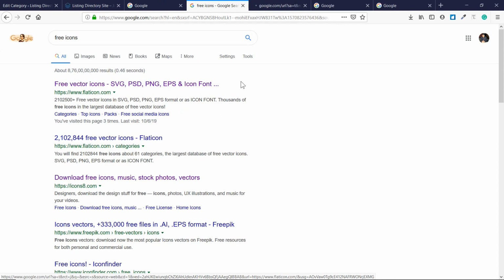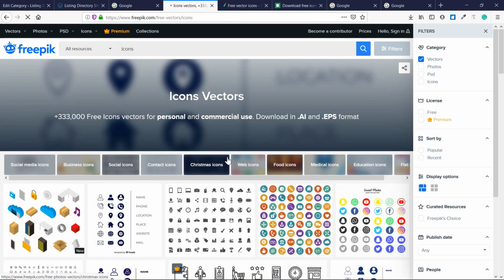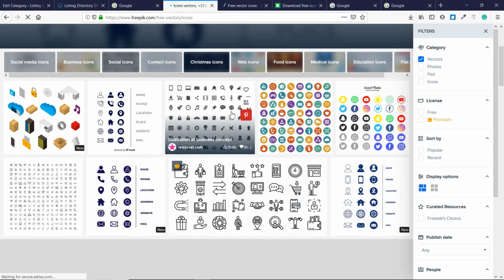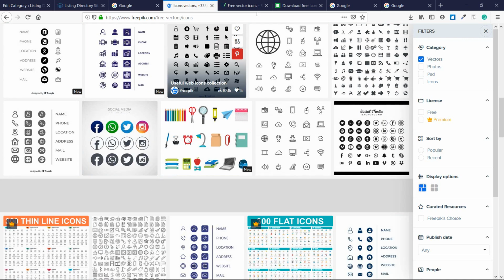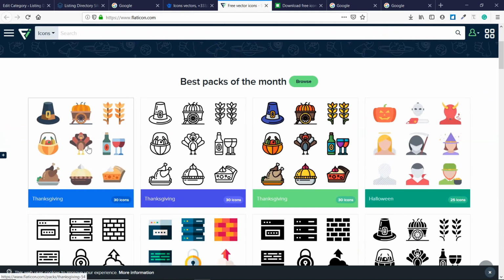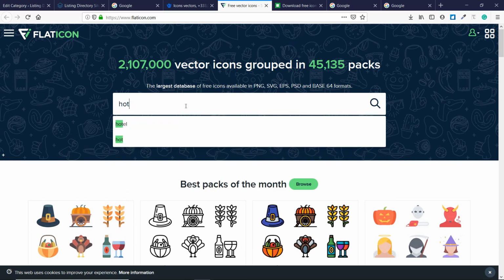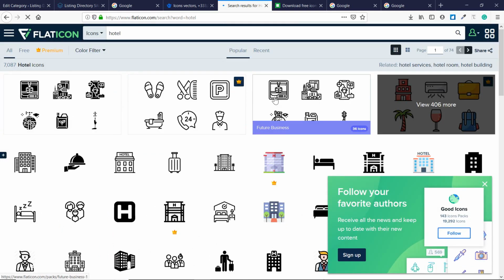Flat Icon is one of the websites which I have trusted earlier. Icons 8 is also very good, and then there is Freepik. So these three websites I'll definitely recommend. Anyone can use them. You can see icons for almost all types, they are all downloadable, and it's really good. So just go to Freepik, or you can go to Flat Icon, and you'll see again all types of icons. For example, if you want an icon for restaurant or hotel, let's search for hotel, and you'll see a lot of icons related to hotels. So you can choose any one of these icons.